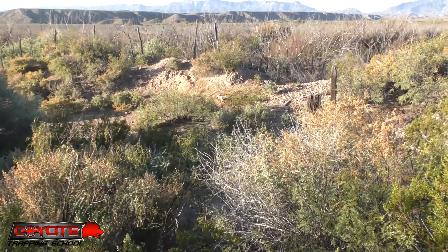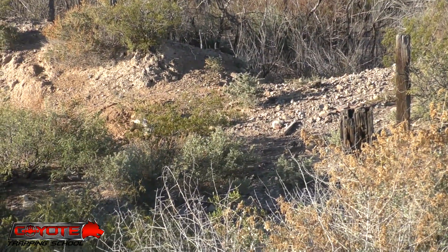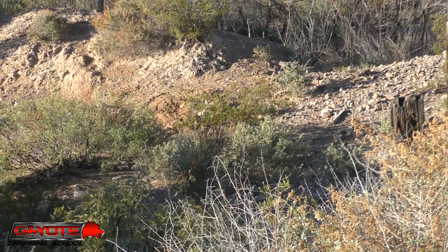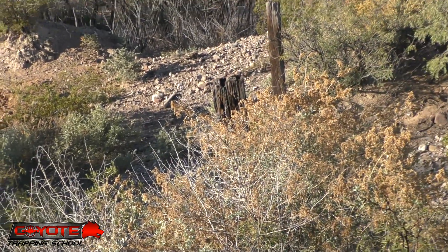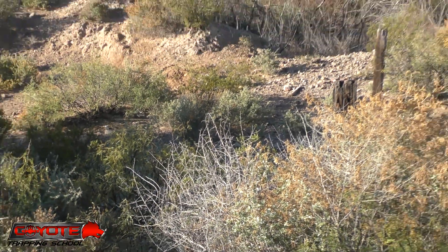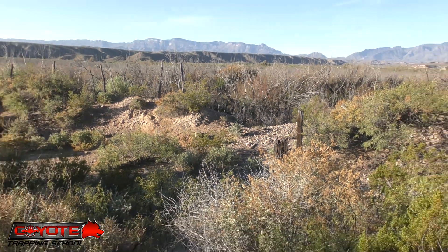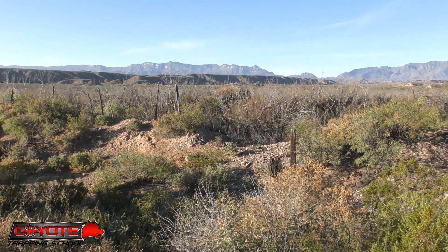Second set of traps and we got old skunky. The river's right there and there's tons of coon tracks. We did catch one. Did we catch a raccoon here? I think we caught the second animal here was a coon. We caught one coon, but two skunks so far. Skunks are far outweighing the raccoons, which surprises me.